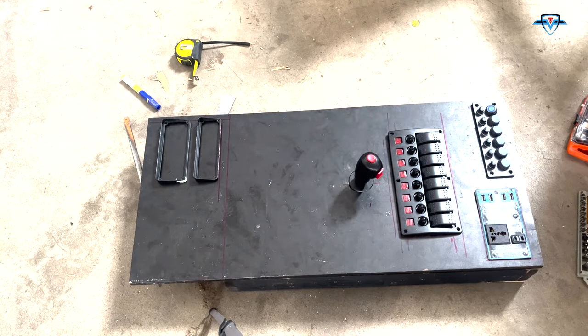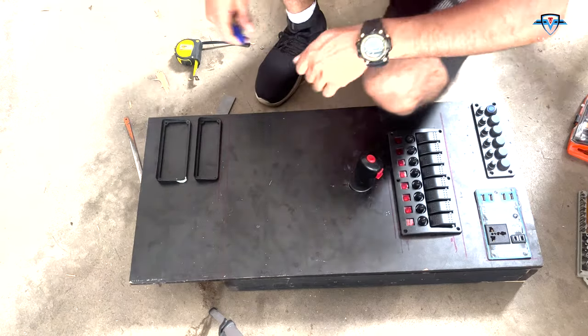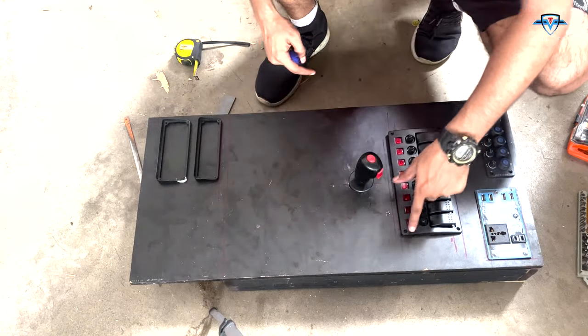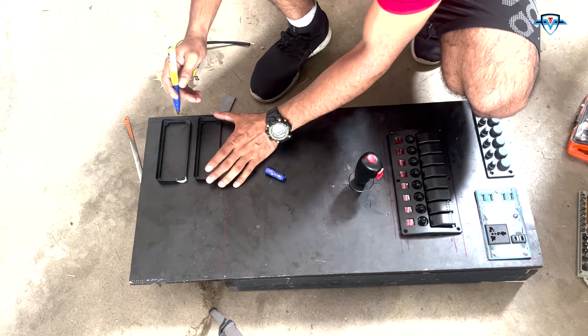This is what the position gonna be like, and we do not have a lot of margin on this because this side is very thin. Unlike the other panel, it has like 1 centimeter margin, so we'll have to be very precise while cutting it.